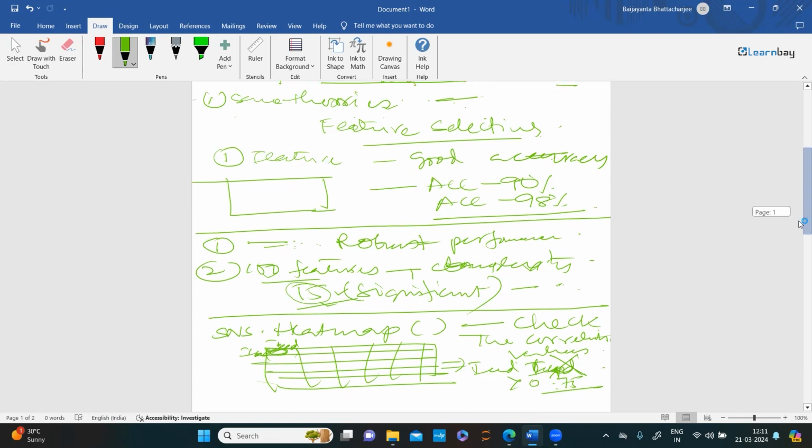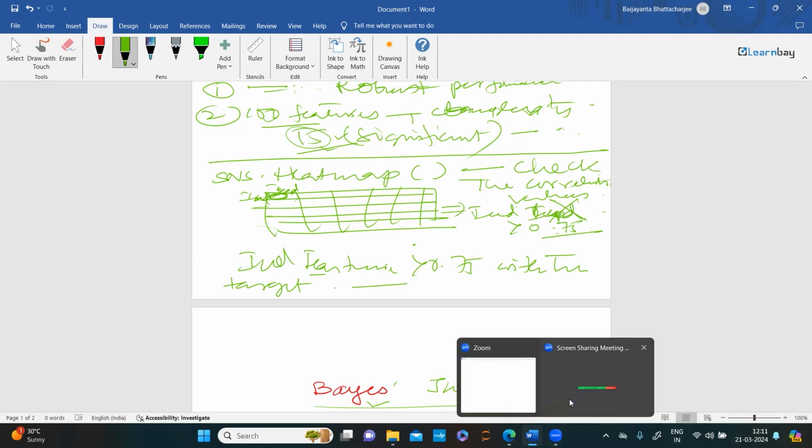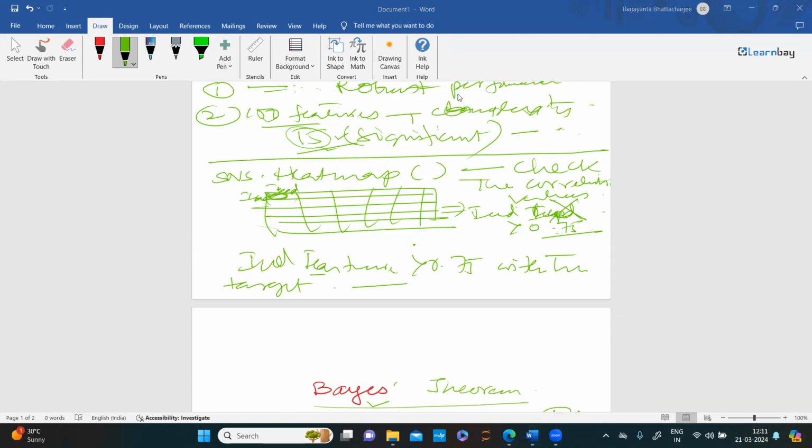But if in the correlation matrix I find that one independent feature has a correlation value greater than 0.75 with the target, this is an important interview question. In that case, what should I do? Answer me this question. Did you understand the question, Aditya, first of all? Yes, ma'am. It is a more important feature and more impacting on that particular target.